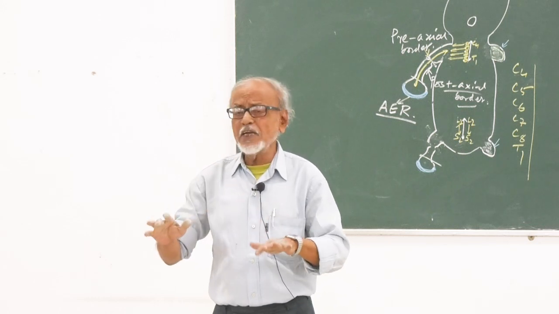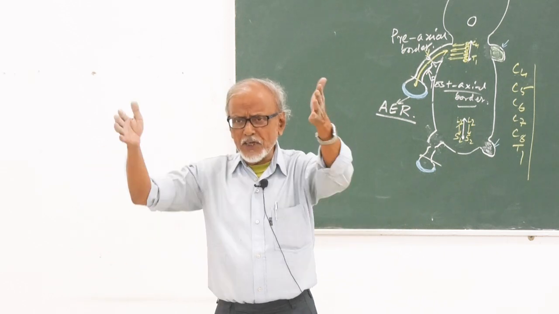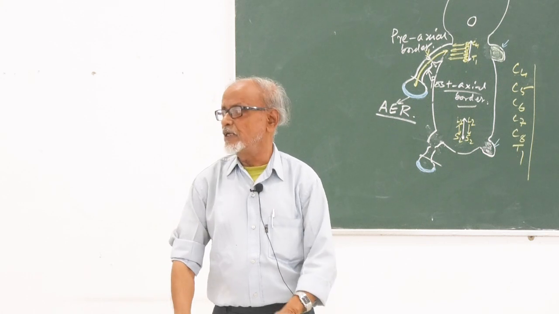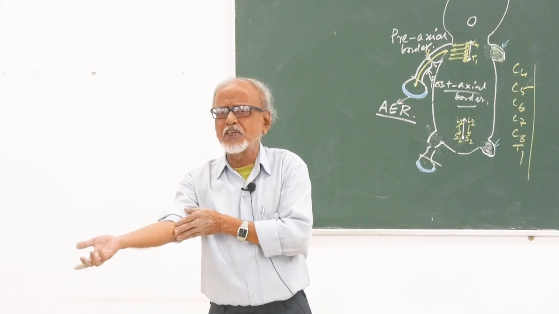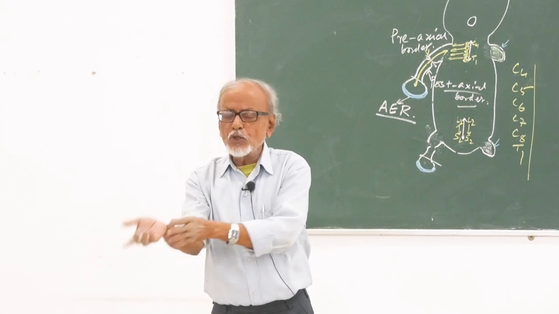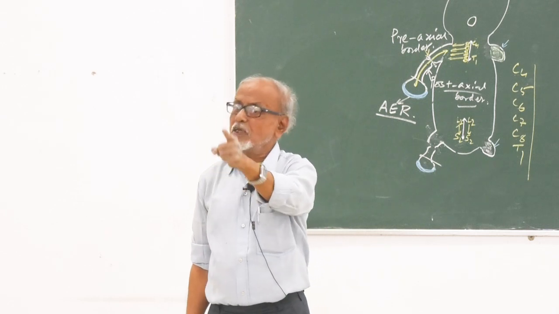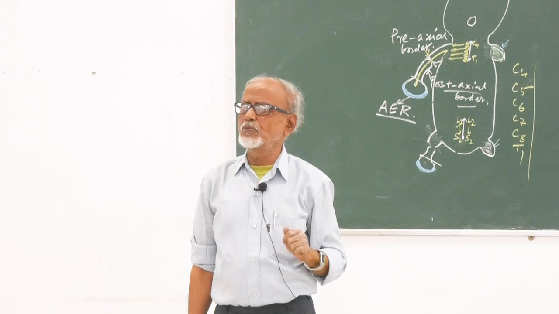ঠিক আছে? Originally tibiaটা কিন্তু radiusএর মতো lateral ছিল, preaxial border ছিল, adjoining the preaxial border, but it is being carried medial. That is the medial bone, tibia. এখানে medial bone is the postaxial, ulna. কিন্তু in case of leg bone, the tibia is the medial bone, but it is the preaxial. The fibula is the postaxial.